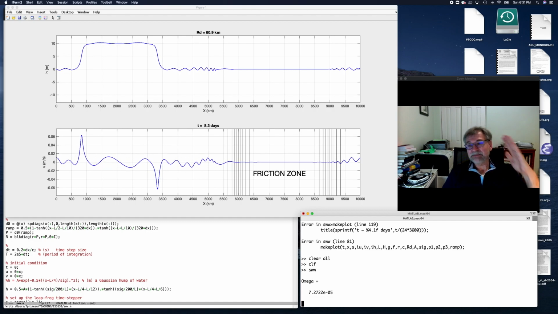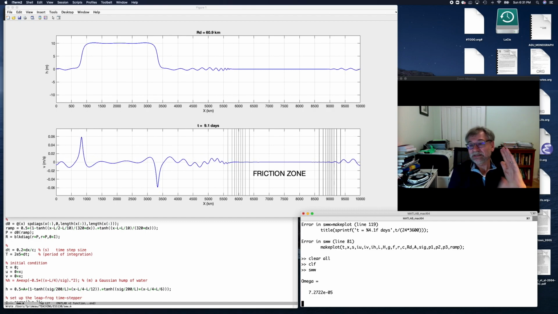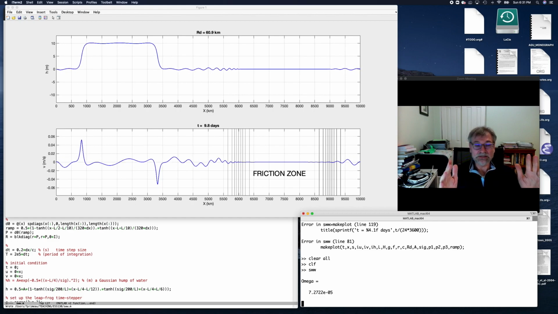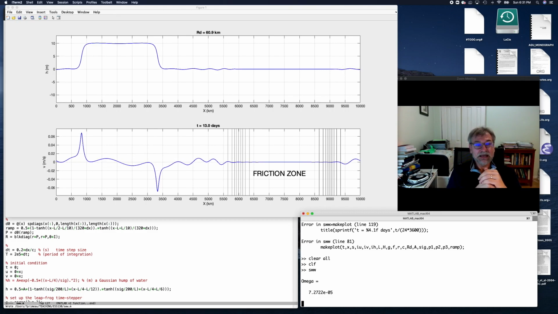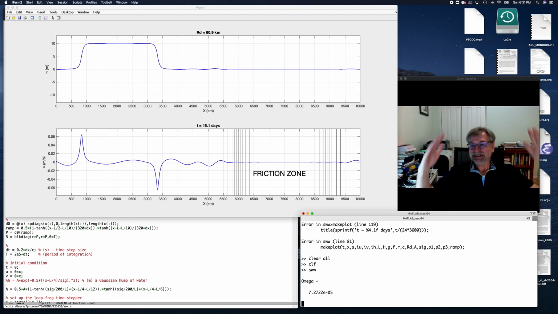And it doesn't keep slumping down because instead there's a current flowing along the edges, and that current is generating a Coriolis force which allows the water to stay piled up. So most of the water of the original box at 10 meters stays there. And then you have a little bit of slumping on the edges, and some energy is radiated away in the form of waves. Most of the potential energy that was stored up in the box, or I don't know if most, but quite a bit of it, was transformed into kinetic energy for the jets flowing along the edges, and some of the energy radiated away, and there was some power dissipated in the friction zone.